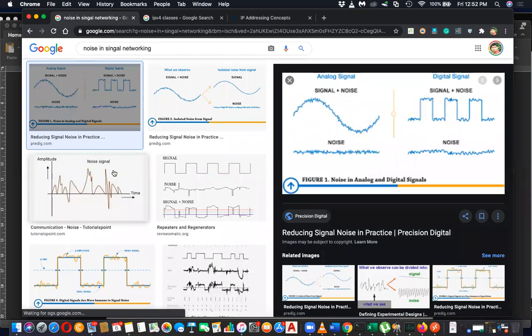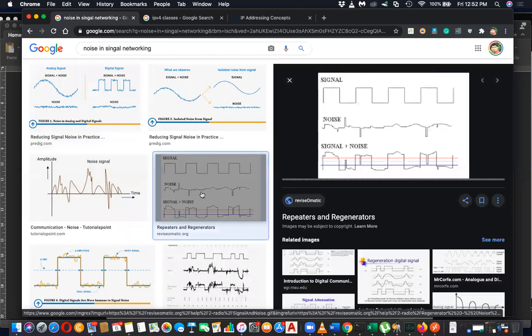So here, this is the signal. The original signal is mixed up with the noise and then only we can hear that. Here, this is a digital signal, but it is mixed up with the noise and this is what is actually happening. Here also, they have given a good example. There's a signal, but there are noises. Due to noises, this signal will be distorted. Distorted means the original shape of the signal will be damaged. There are some situations where you cannot recover the original signal because of this distortion.